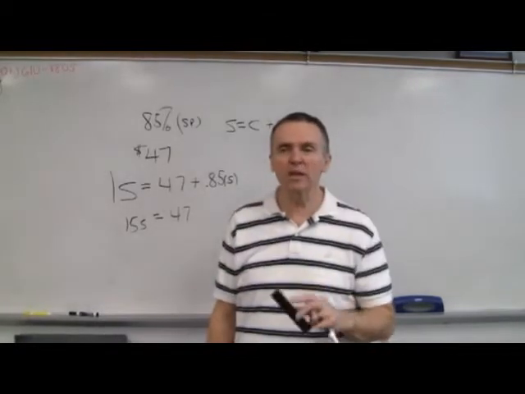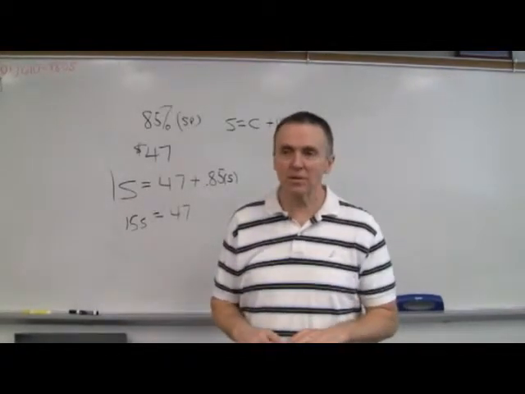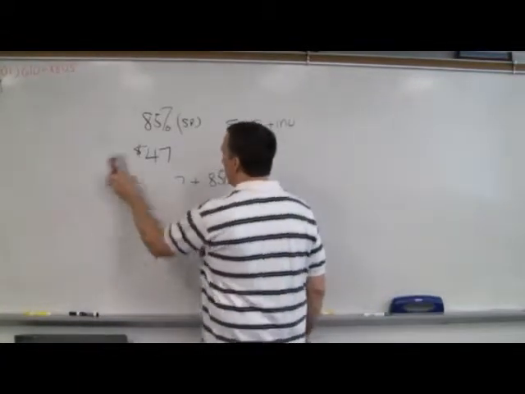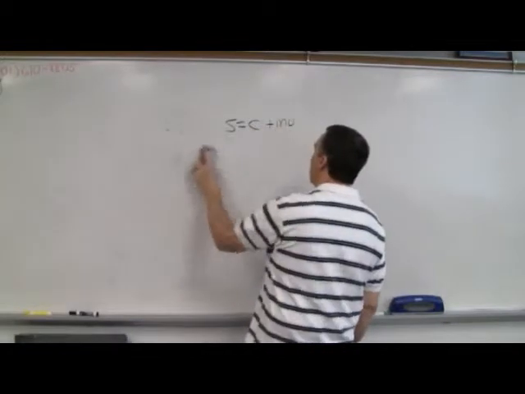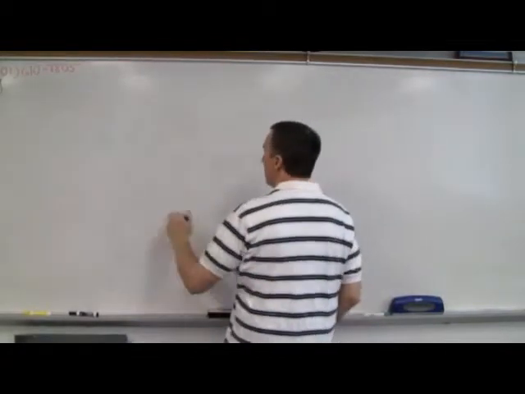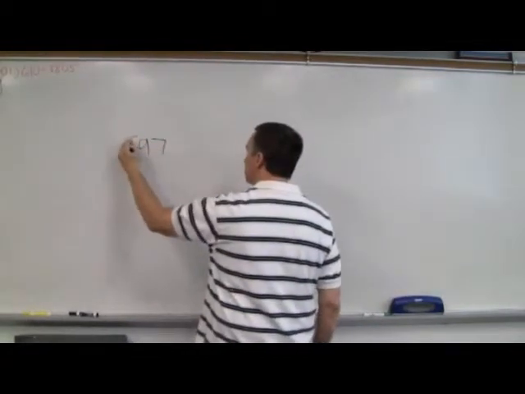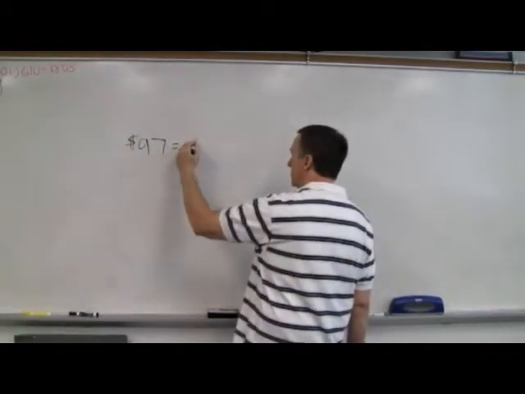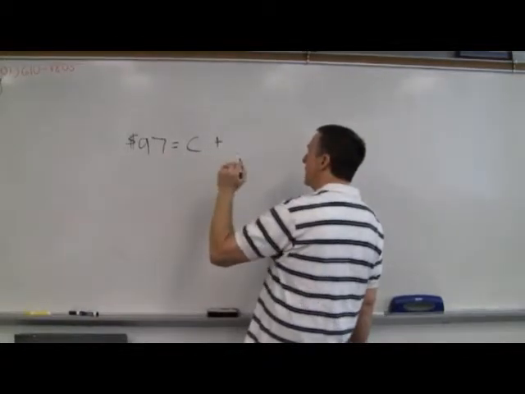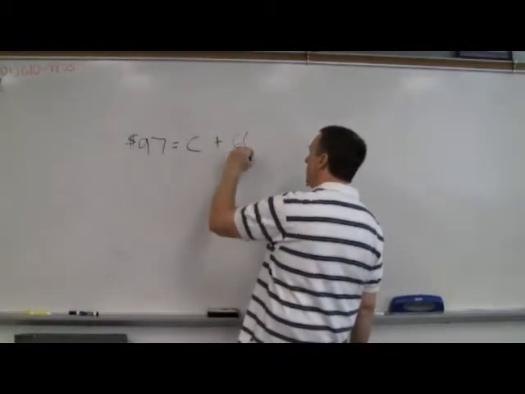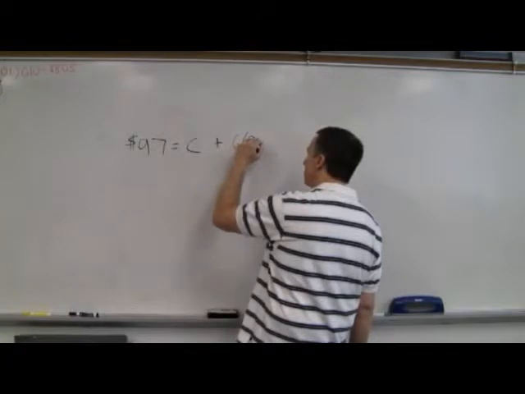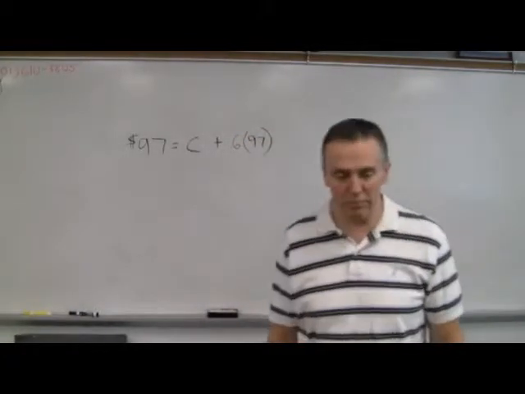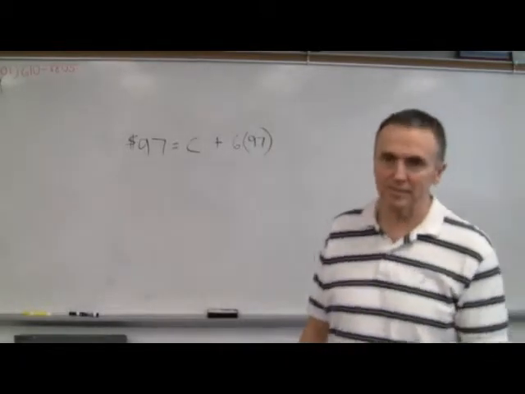Let's do it a little different. Let's say that we have a crock pot that we sell for $97. We are trying to figure out our cost. We don't know the cost, but the markup is 60% of 97. We mark up things 60% based on our selling price. What is the cost?